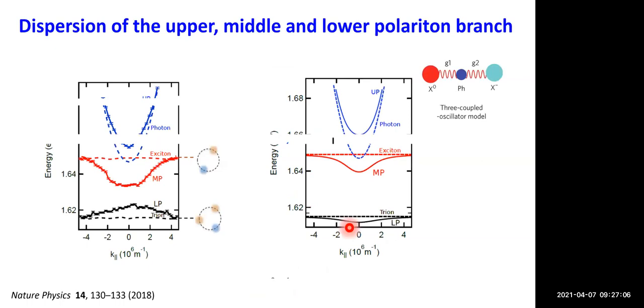Now, in order to understand the interaction between the excitons and the cavity photons, we compare our experiment to this coupled oscillator model. Using this model, we obtain three polariton branches with positive dispersion. Here you can see the upper, the middle, and the lower. While the upper and the middle polariton branches in our experiment match the trend of this coupled oscillator model, you can see that the lower polariton branch deviates a lot from the model oscillator plot that we have over here.